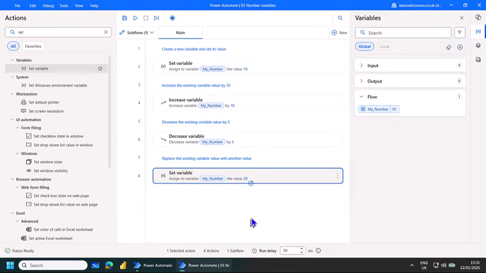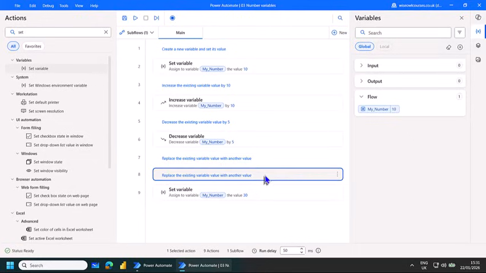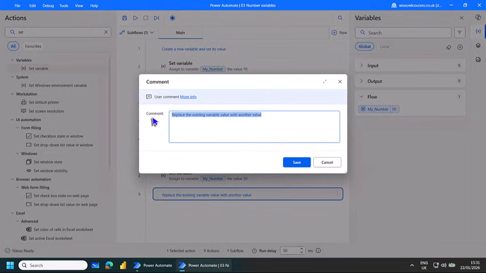So we can use set variable to replace the existing values. We can also use set variable to perform calculations on variables. So let's copy and paste a previous comment, bring it down, double click to edit. So this time I would like to perform calculations on a variable value.